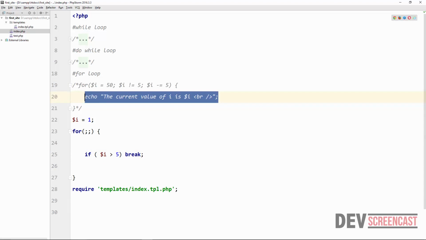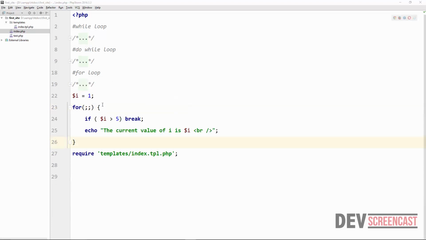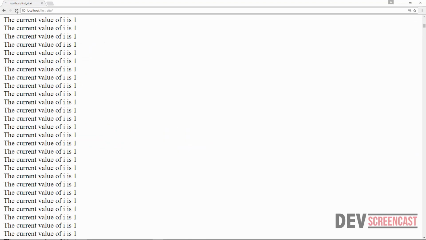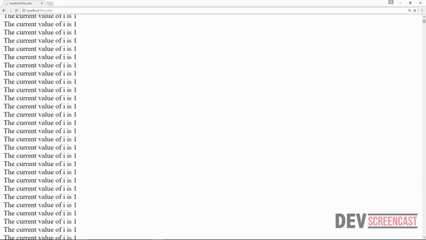So just grab this. Okay, so right now, actually, if we do a refresh on the browser, this is still going to be an infinite loop because here $i is equal to 1. Then we run the loop, we check is $i greater than 5? No, we don't do anything. So there's no time when $i is going to be greater than 5 the way this loop is. If I refresh on the browser now, this is just going to keep printing $i, which is an infinite loop.